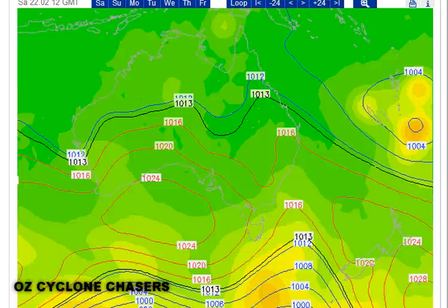By now there is a little bit of variation though in terms of exactly where it's going to be, just because the ridge could just be starting to influence the system back to the west, but it is a big outlier, that one. If you see the yellow blob starting to head towards New Caledonia there and starting to push back in a westerly direction, that is a big outlier. Overall the system is expected to continue moving in a south to southeast direction.